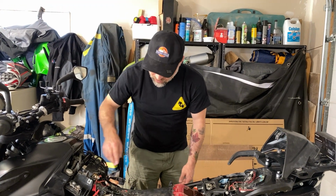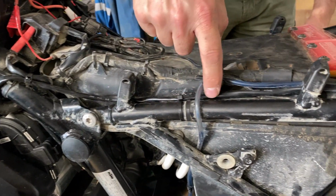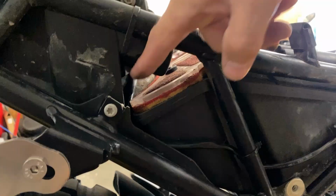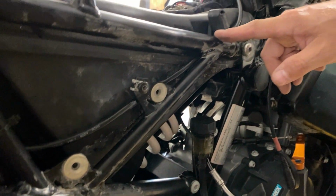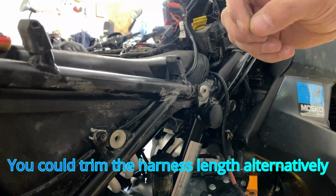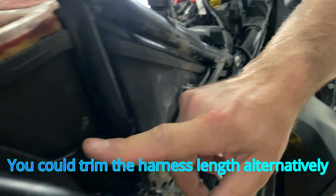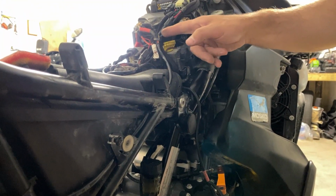So what I did was, this is the harness here, and I connected it here, going behind the bumpers, following the frame, and because I had enough length, I went all the way back here and down and around, came down here, and this is where it got tricky. I had to sneak it in behind this cross member and also this cross member. There is not enough room to push it through with the connector on the end, so I disconnected the connector from the leads and then reconnected them after. But as you can see, this is just the most awesome routing. It's completely out of the way. It won't rub on anything if you push it down here, and it's secure and comes all the way up to the red circuit connector off the control unit.